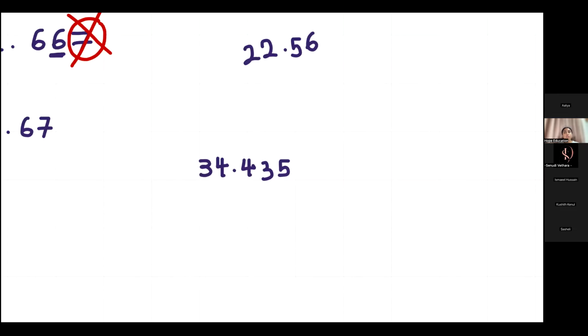When I'm asking you to find the two decimal places, that means this third one is extra. Now it's 5. 5 is not less than 5. 5 is not greater than 5. 5 is just equal to 5. Even if it's 5, you add one and write it. You write it as 34.4, not 3. You add 1 to that and write it as 4.